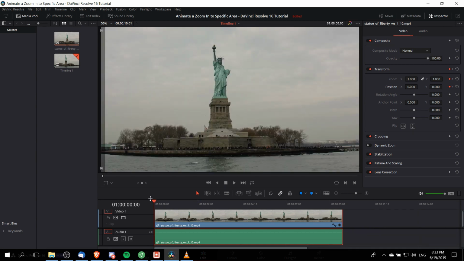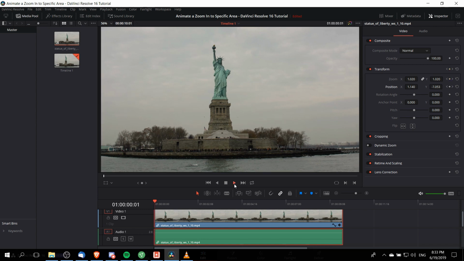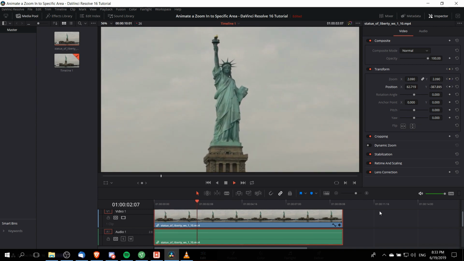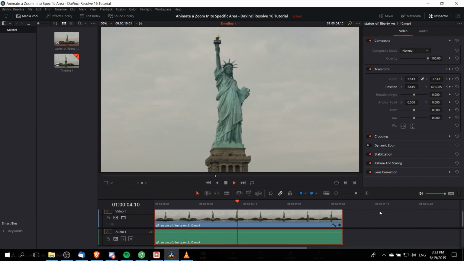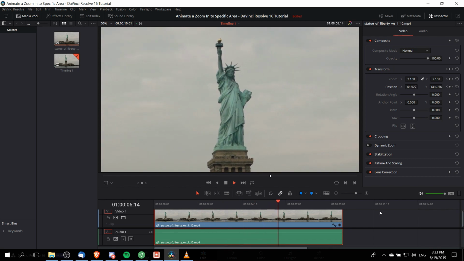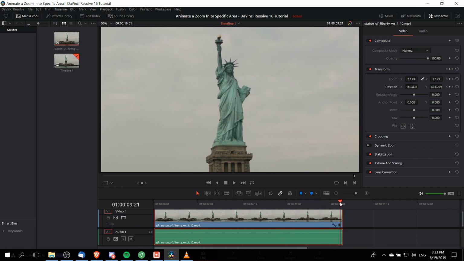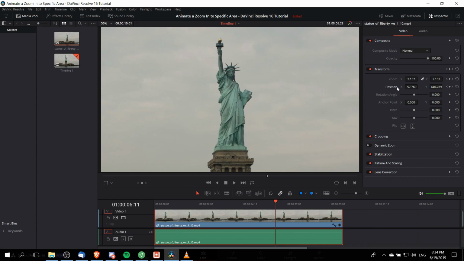So now if we go back to the first frame of the video clip and we play it back, we'll have the zoom in effect. And then after the first 2 seconds, using the animated properties, we roughly are able to keep the object in the center of the screen. And all of that is done with some very basic keyframe animation. But just for the simple tutorial on how to zoom into a specific area using keyframe animation in DaVinci Resolve 16, that's going to be it.